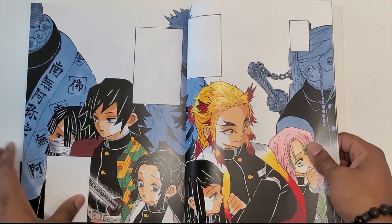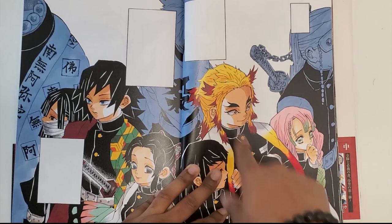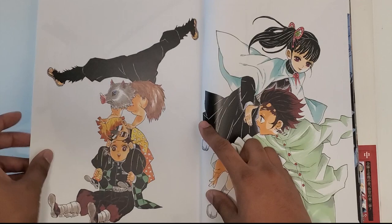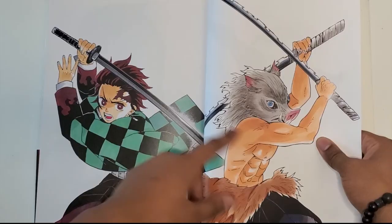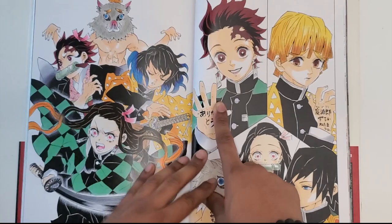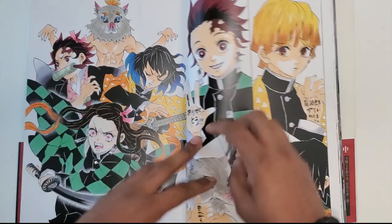We have the pillars, Rengoku, the goat of this year and last year, who propelled Demon Slayer as the best movie of all time, I think. I think it beat Your Name. That's great. Your boy Tanjiro, Inosuke, Zenitsu. So, Koyoharu Gotoge's art style is very iconic because you see a lot of people making videos emulating the Demon Slayer art style, or just Gotoge's art style.